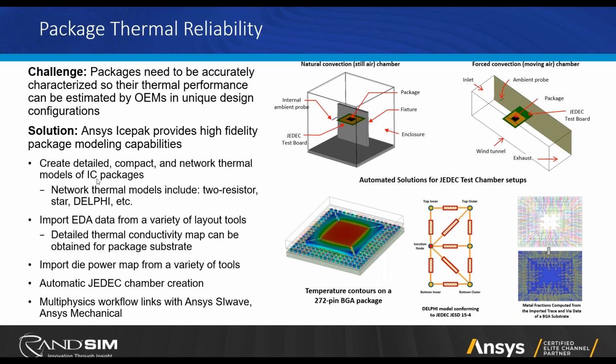One design level up is the package. Similarly, they need to be thermally performant. You would like them to radiate heat properly due to joule heating on the die, etc. So this can be done in a similar fashion. And one can even automate JEDEC test chamber setups for specific chips.